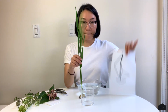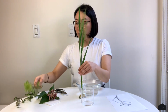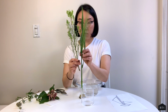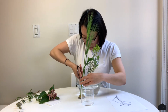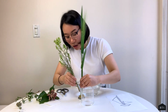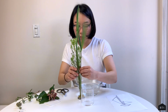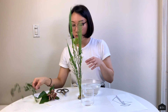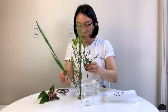Okay, next let's do the big sail. The big sail is something not tall like the mast, but tall enough and with good volume. So I'm going to pick this one. It's very, very light and gentle. So let's see. I'm going to cut them inside the water. It's very sharp, very nice. Big sail. Now I want to make another sail. A little bit this way. Okay. Oopsie. Come on.